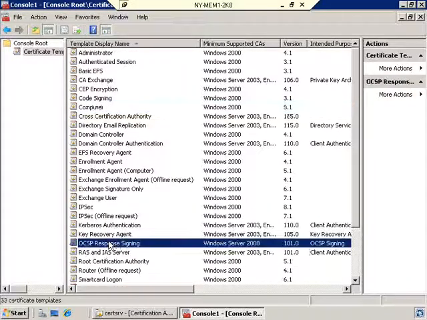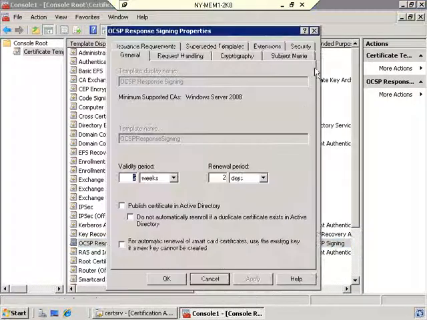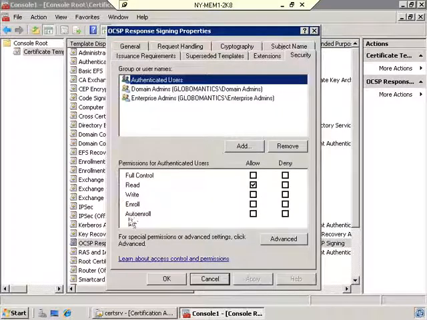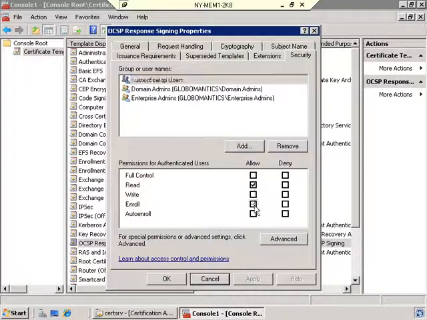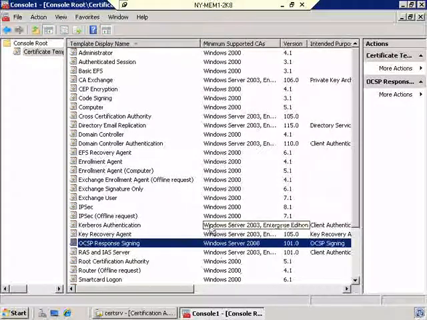And we'll go ahead and pick this OCSP response signing template, because this one requires Server 2008, which means actually it's a level 3 template. So I'll right click, Properties, Security, and you'll notice that just like I said, we have an enroll and an auto enroll selection as well. So if we wanted to use this template for auto enrollment, I would have to grant permission to whatever user or groups or computers the ability to not only read, but to enroll and auto-enroll using this template. So anyway, let me go ahead and hit cancel so we don't change anything there.